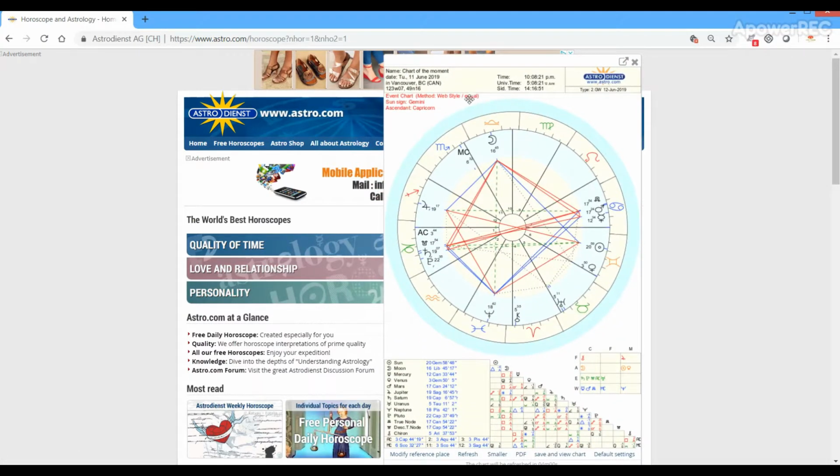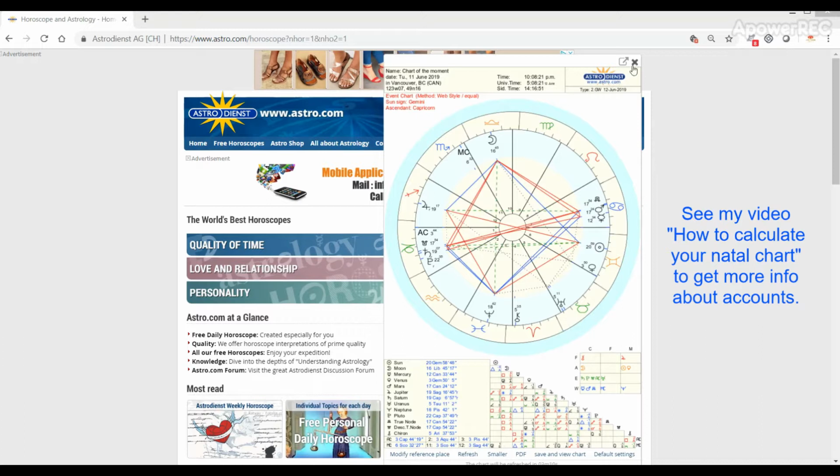and if I click on the chart of the moment, you already see not Placidus here, but you see equal house system. And that's pretty convenient, for example, if you use it specifically for something which you need chart of the moment for. Now, as we see also, I put the south node here, and it did appear here as well. So whatever elements you put to the default settings, you can also see them at the chart of the moment if you use the same computer. I don't think it depends on the browser, you just have to be logged in to the system.